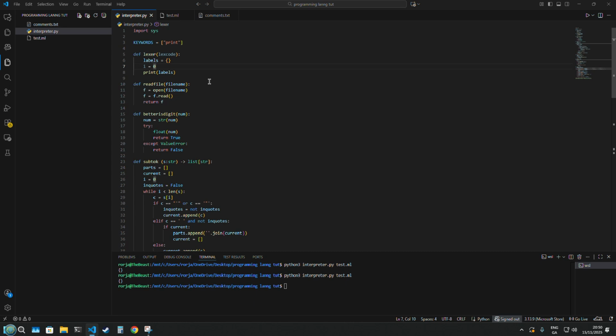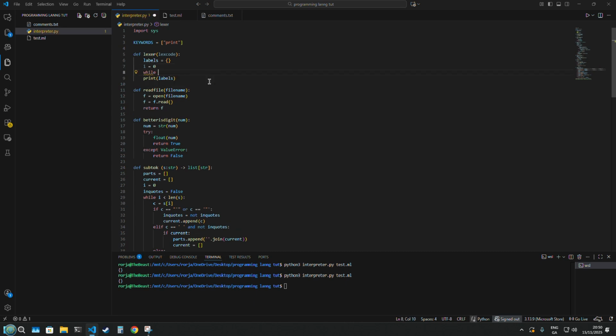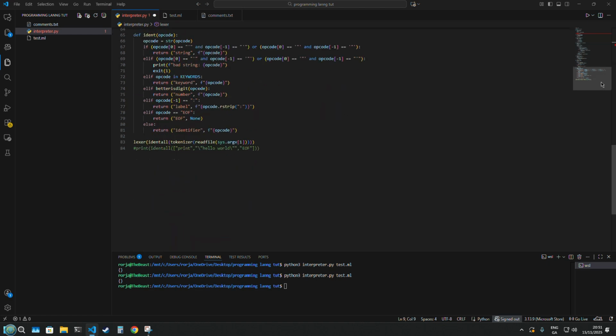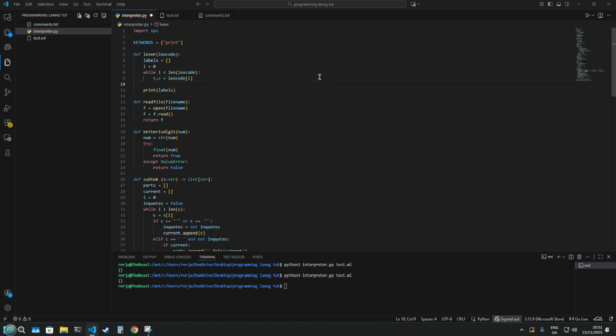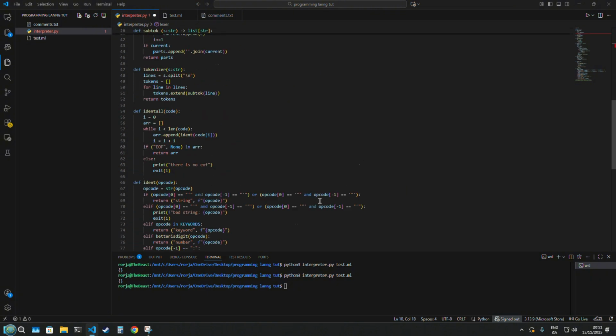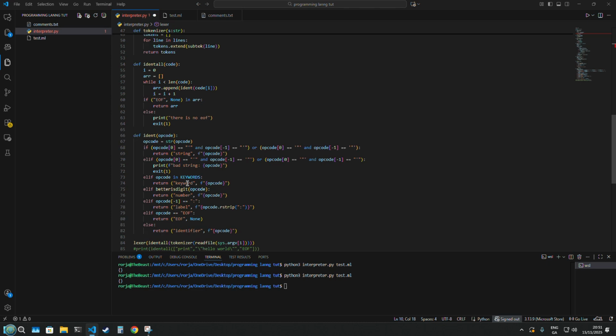Labels. So while I is less than length of code, now created a new title and value equals lex code I. If t, let's find labels.